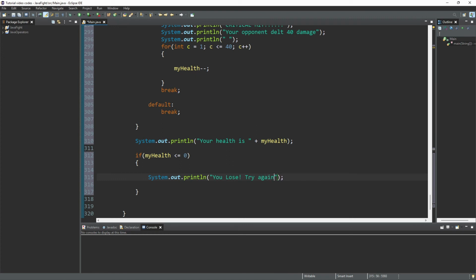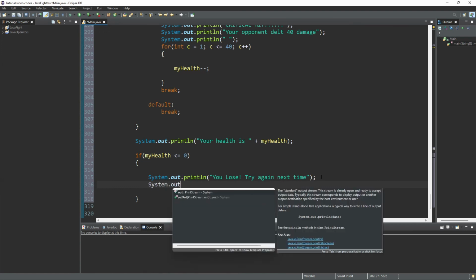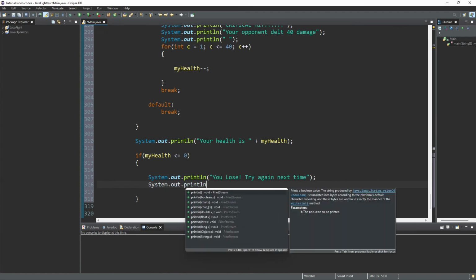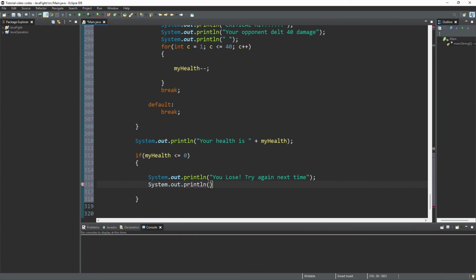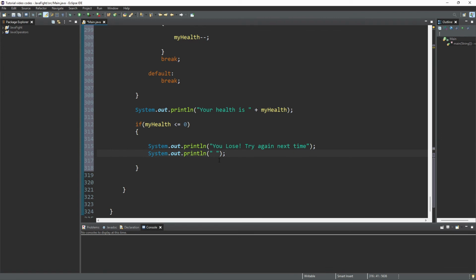Try again next time. There we go. Just add a space in between, like how I always like to do it. It's probably making some more of a mess, but whatever. And do game equals false.